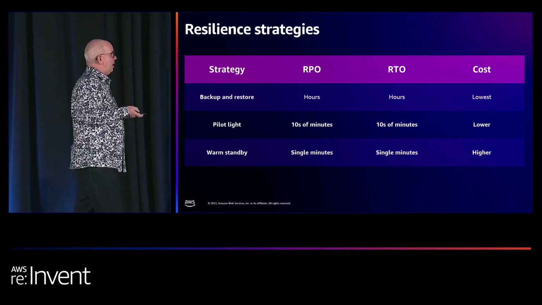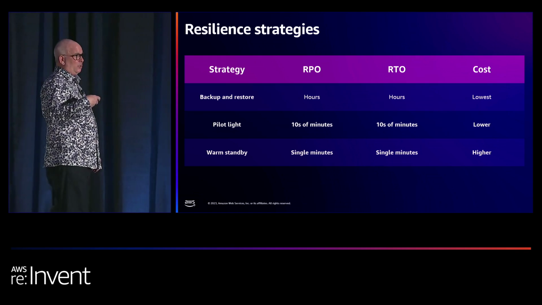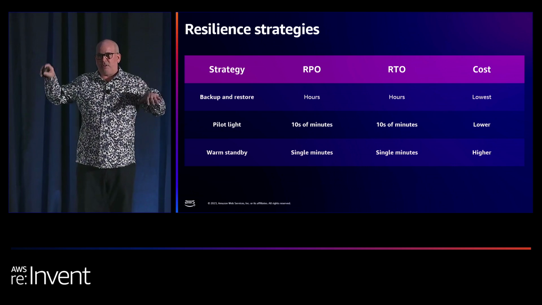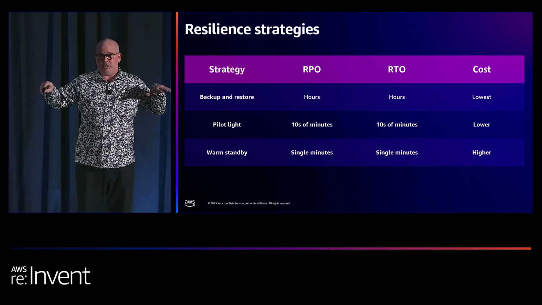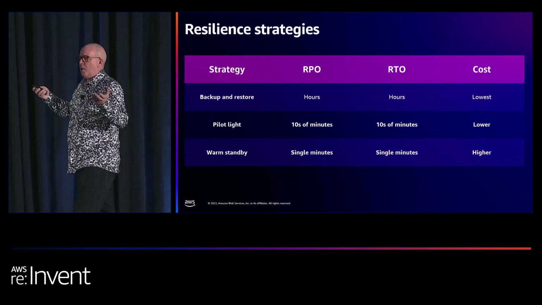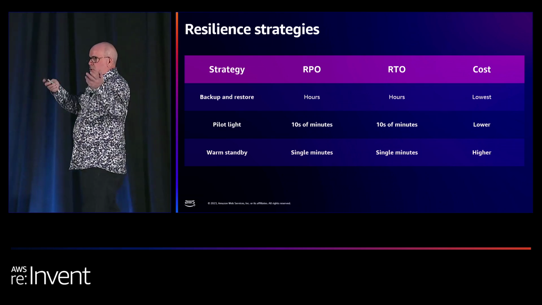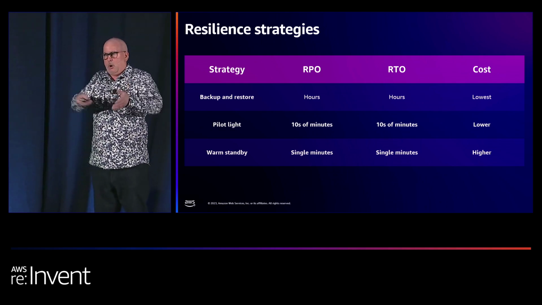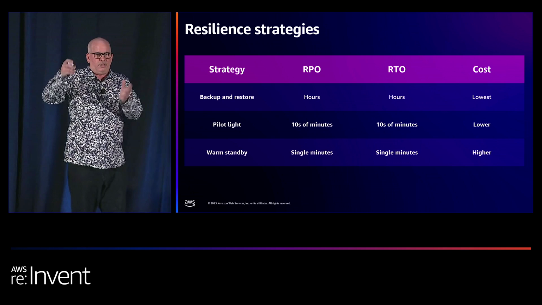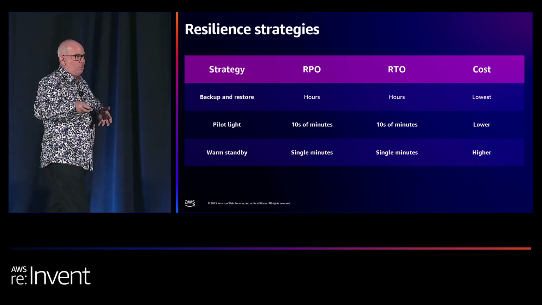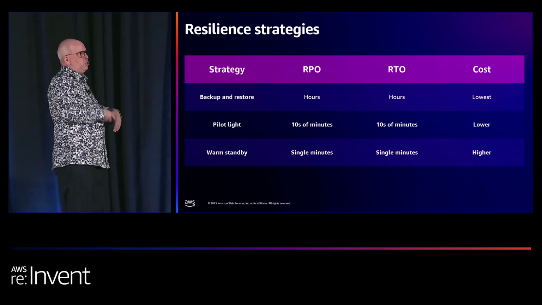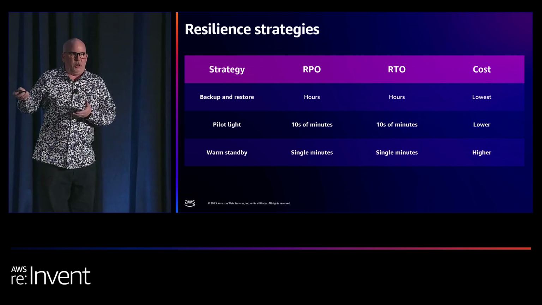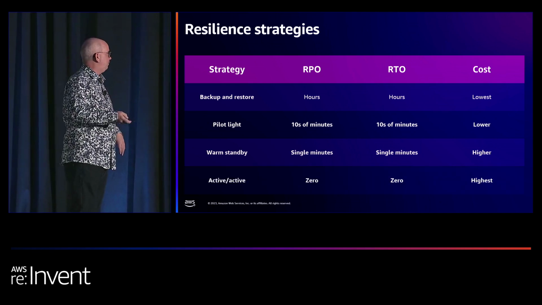So the warm standby strategy, now we're going down to single-digit minutes. And the way that we achieve this is that we typically have copies of our infrastructure deployed in multiple regions, but we don't scale them both up all the way to handle production traffic. We usually have a primary region where we're going to have most of our production traffic flowing, and then we might have a secondary failover target region where we'll have a trickle of traffic flowing through, just so we can make sure everything's working. But should we need to shift all the production traffic over, of course, we can do so.